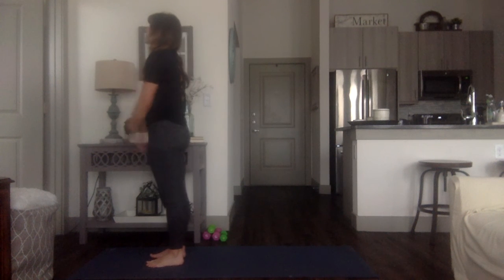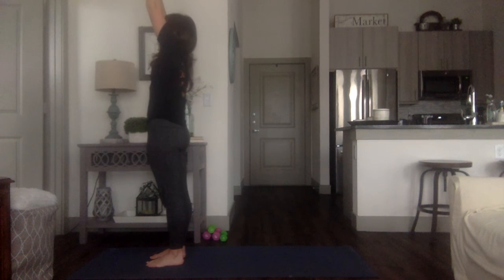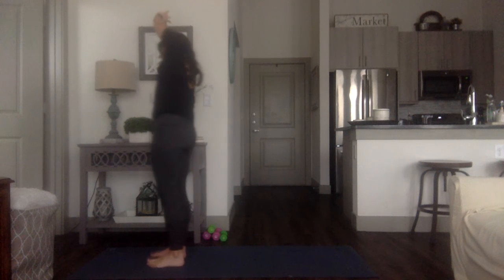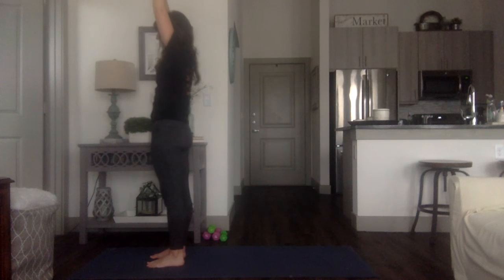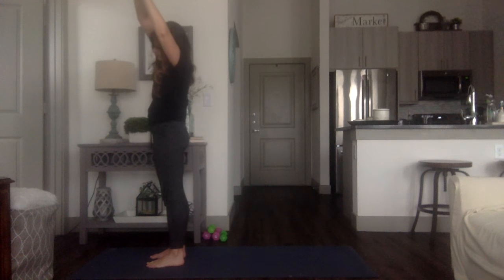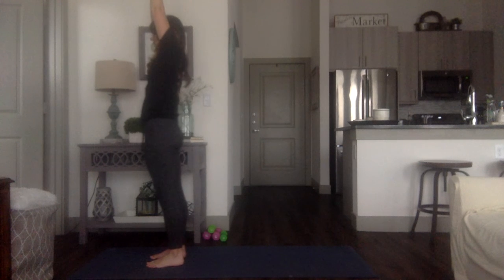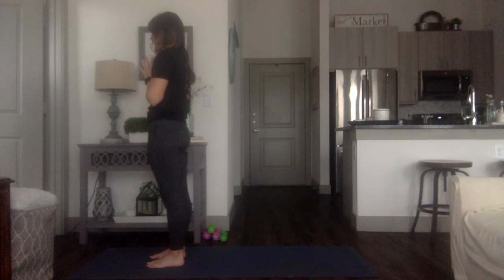Good. On your next inhale, sweeping arms up into mountain pose. Exhale, taking your right hand, grabbing your left wrist, and side body stretch over to the right. Inhaling back through center. Exhale, release your wrist. Inhale, left hand grabs right wrist. Exhale, slight bend over to the left. Breathing here. And with an exhale, coming back through center. And closing hands down at heart center. Taking a breath here.